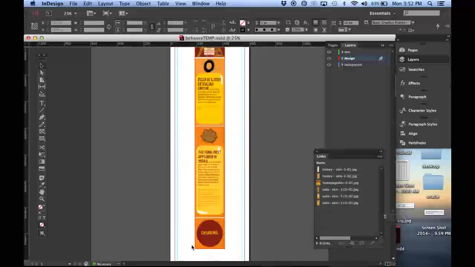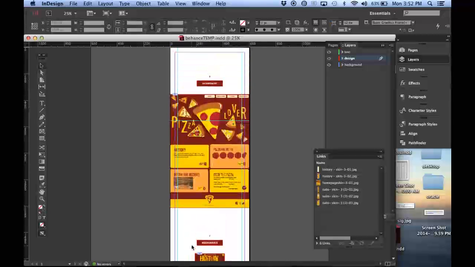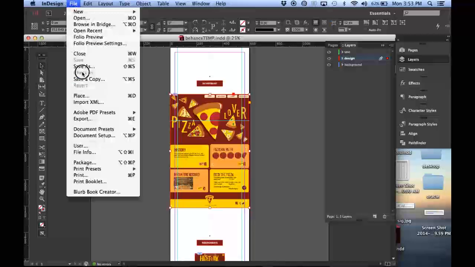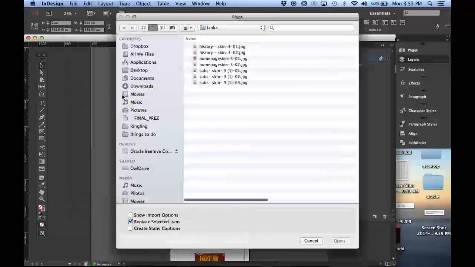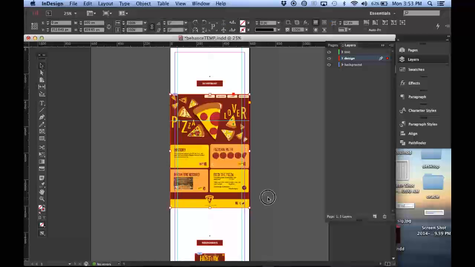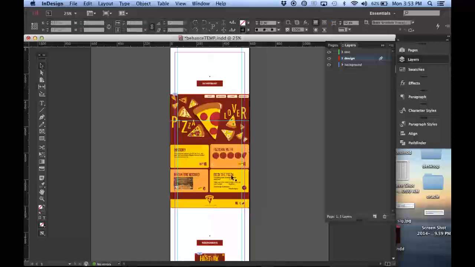So all we're going to do is import and scale to fit your designs the best. So if I click on the first one, we're going to be working with the home page. So I just want to again do a Command D, and I'm going to place my home page in there. So some of you may have to scale it to fit appropriately. Again, if you hold Shift and Command and click in the corner, you can actually scale the design to fit the best it can.